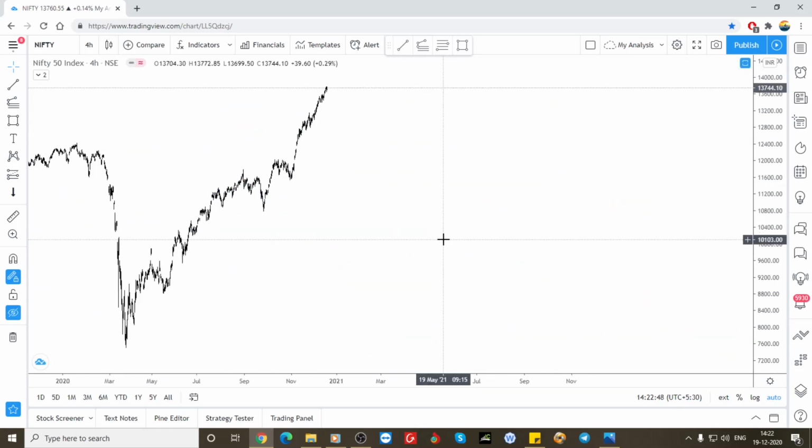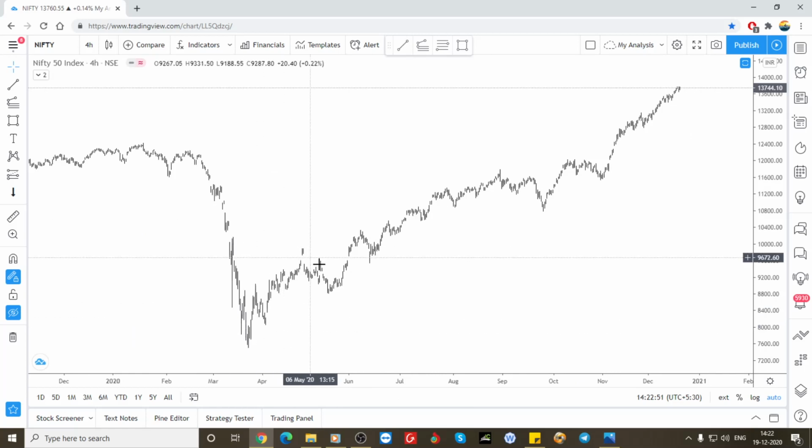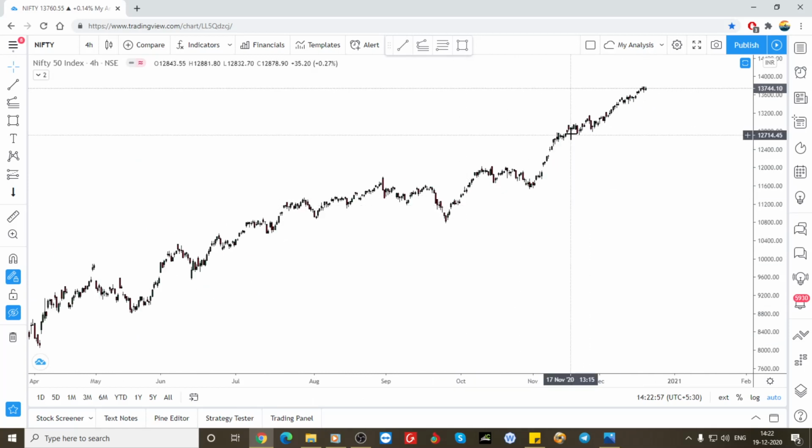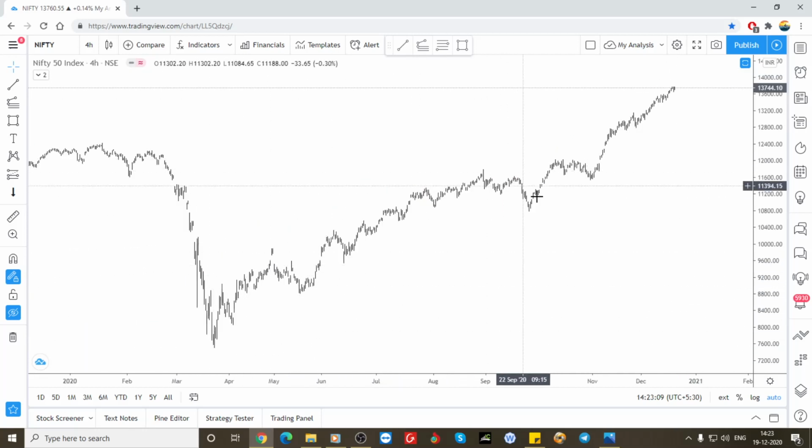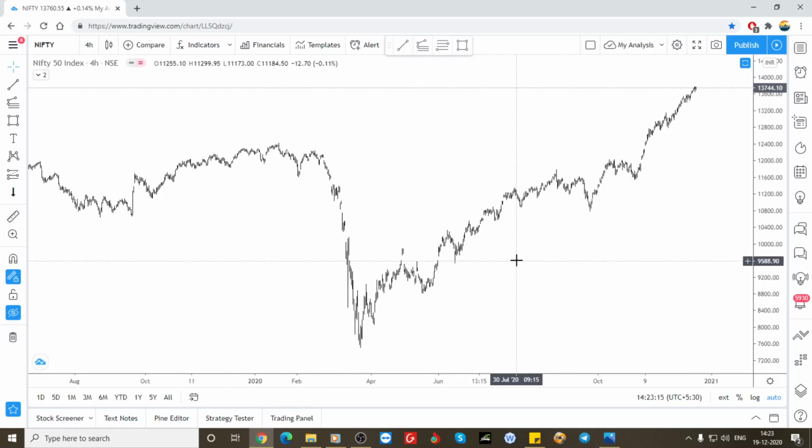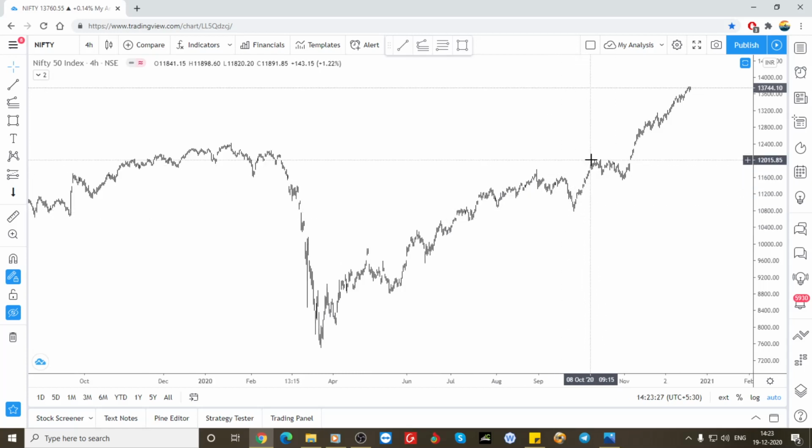See, previously what I thought was 1, 2, 3, 4, 1, 2, 3, 4, 5, or one more, this is a 1, 2, and the diagonal triangle, sorry, this wedge formation maybe, or sometimes it will be in the third wave also, and again drop for the fourth, and one more wave 5. So in that case, 1, 2, 3, 4, and the fifth wave got extended. I thought like that only, but after that in US30, I saw this could be A, B, C as an A. So B is very small, only 23.6, and after that this could be 1, 2, 3, and it is making a fourth, and then again one more wave to the high.